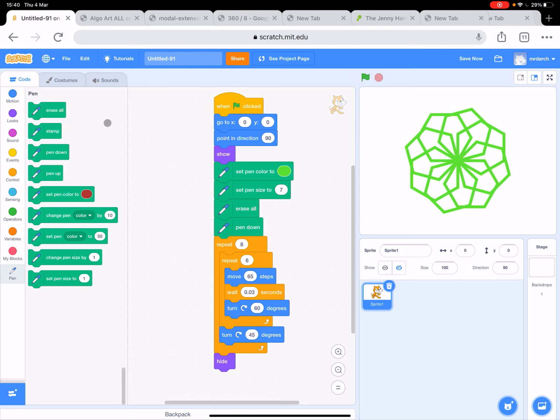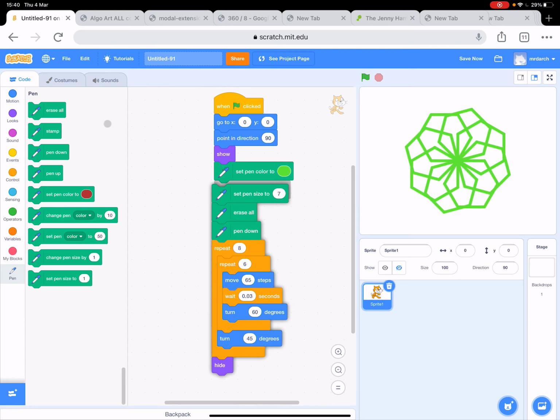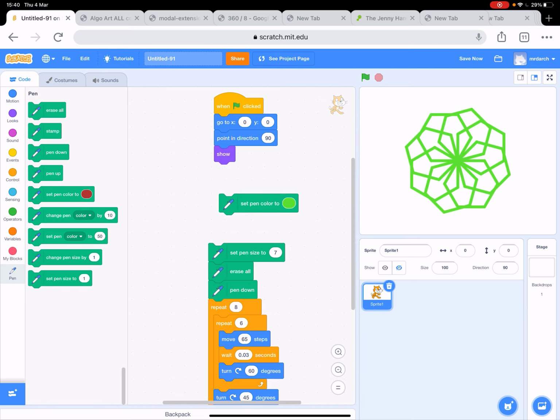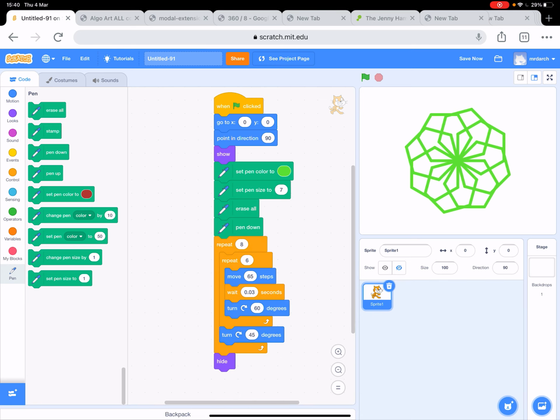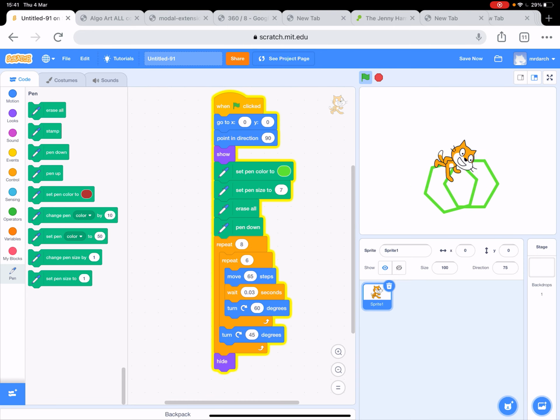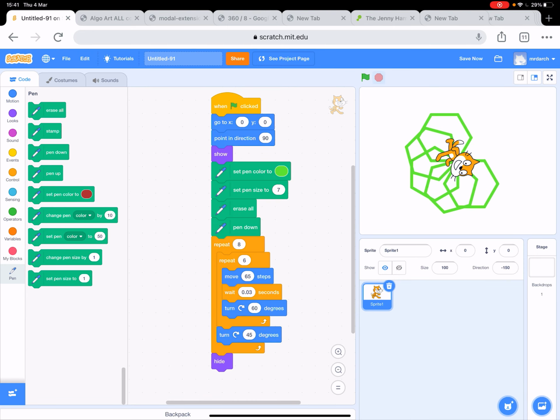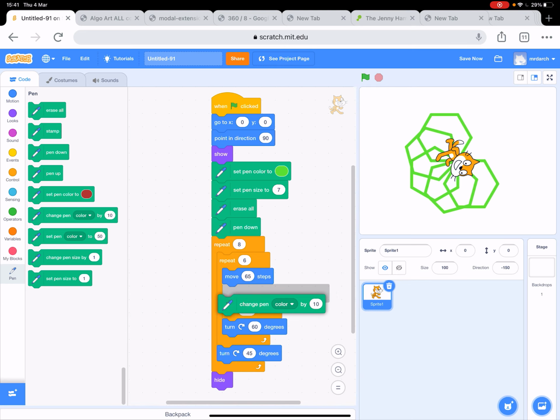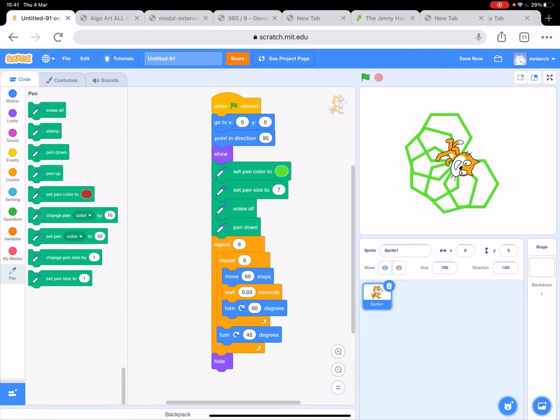Take some time now and experiment with setting the pen color. Notice it's set, not change. If it's change, every time you run, it will change the color from what it was by an amount. And if you change pen size, it will keep getting bigger or smaller by this amount. So don't put change in here without a set to reset it every time you run the code again. You can experiment, of course, with changing pen colors inside here, but we'll look at that in the next video.